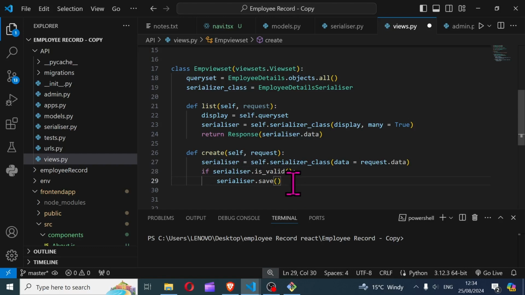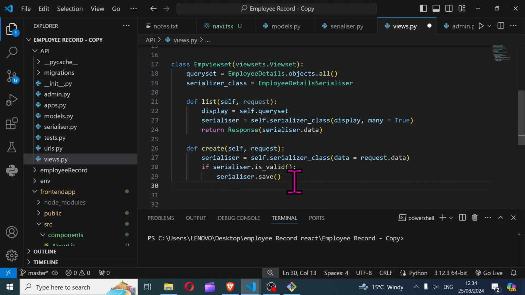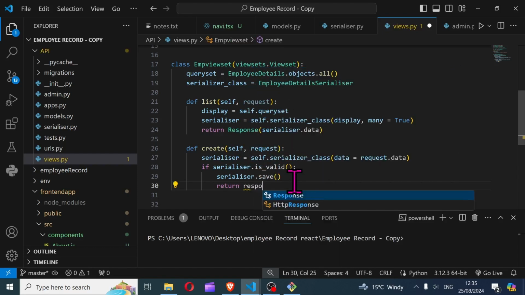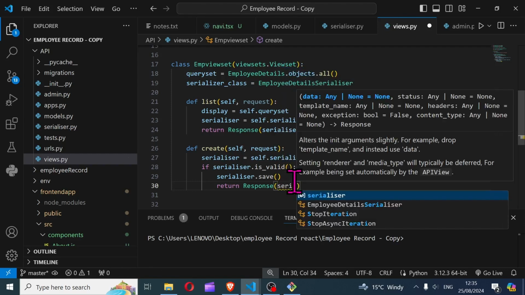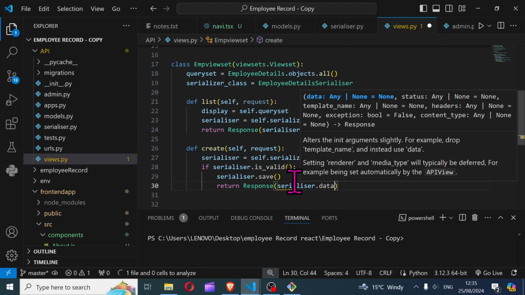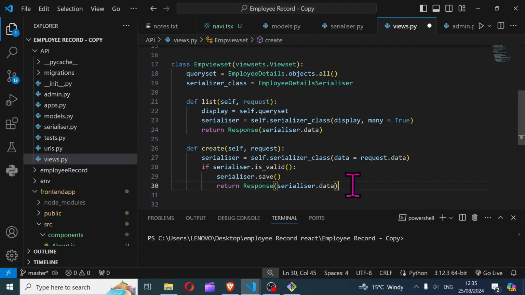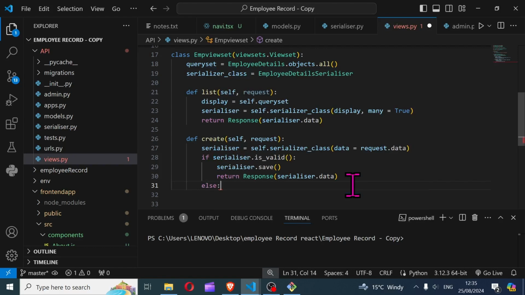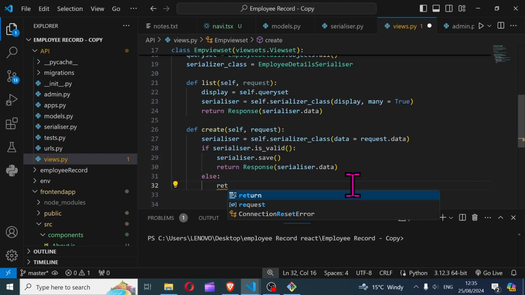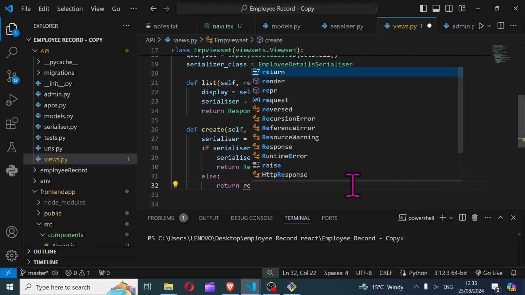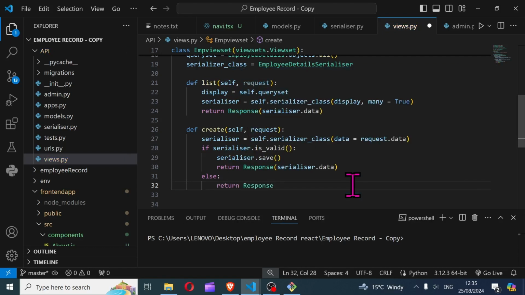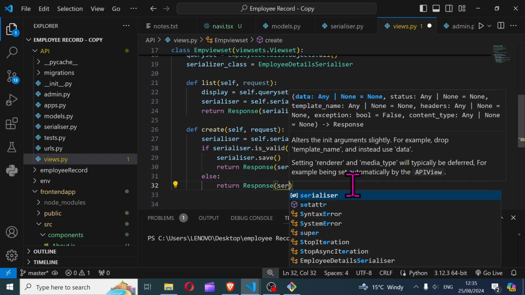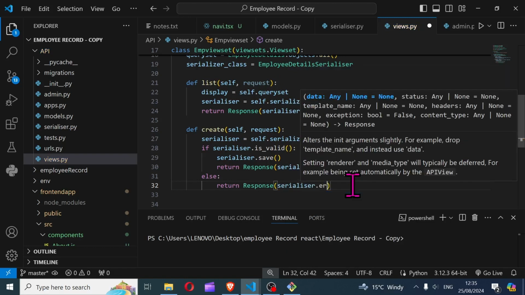Now, when it's saved, you say return Response. It should return a response, serializer.data. Now, if it's not valid, what should happen? So you say else return Response serializer.errors.